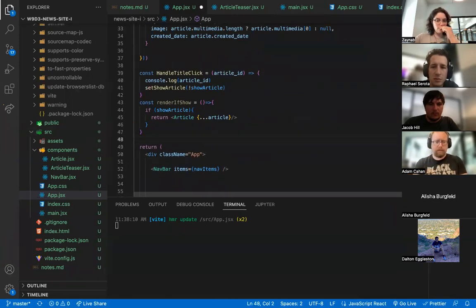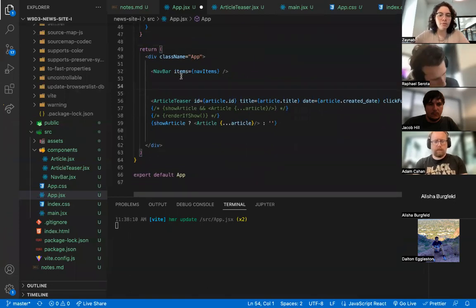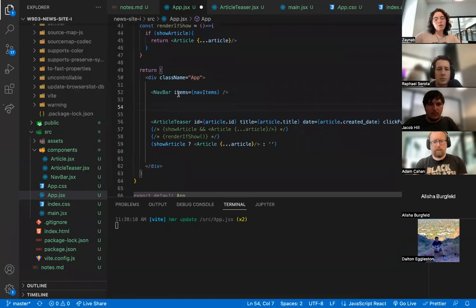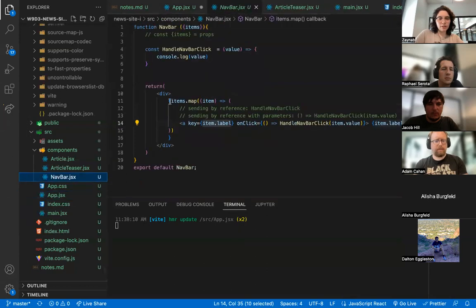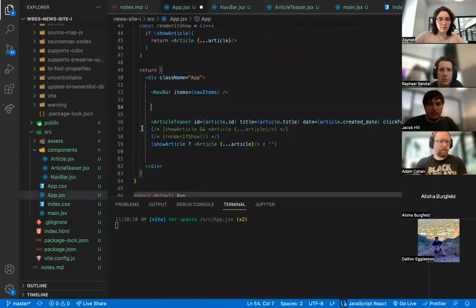Okay, I'm gonna remove the console log. And okay, so now I'm gonna do something similar to what we did in the nav bar. So I'm gonna map, let's remember what we did here. I'm gonna map the items that I have and create the components that I need, which are the components that we created earlier.